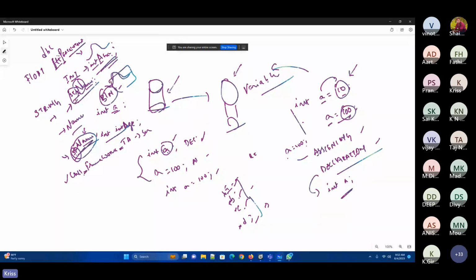So these are the standards you need to follow. Always remember, when you're declaring a variable, it should start with the first three letters indicating what type of variable it is, followed by the name of that variable appropriately. That is the proper way of declaring a particular variable. And assigning a variable means assigning a particular value to that variable.